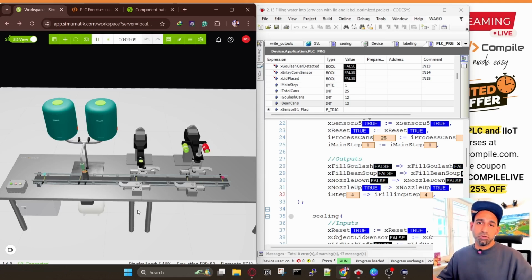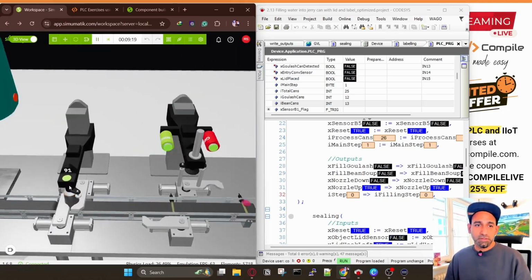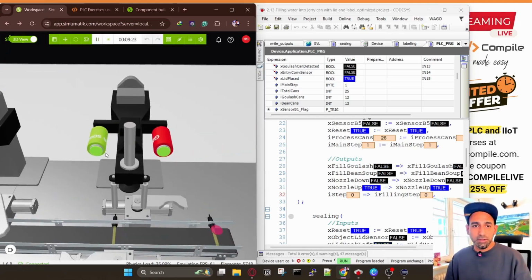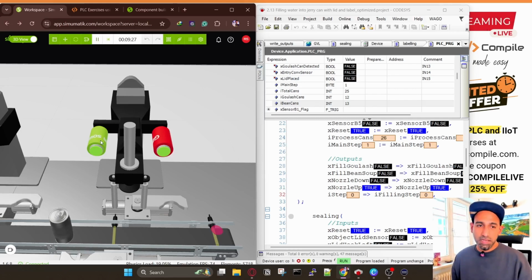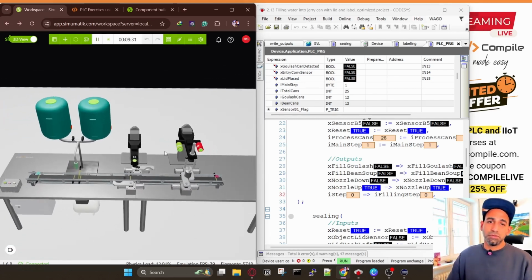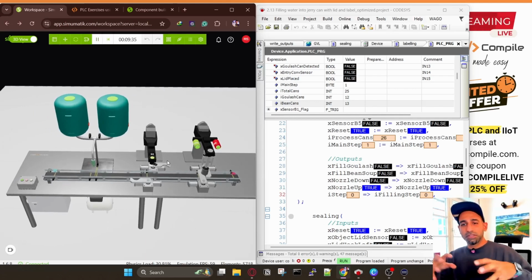All right, just to monitor the data, to monitor how many CANs have been produced, how many of them are goulash CANs, how many of them are bean CANs, what is the status of these tanks, and what is the status of the number of seals that can be filled, the level of labels, how much label is left. These kind of information I want to read on the dashboard. So perhaps I will use Node-RED or FlowFuse to show the data from this system.